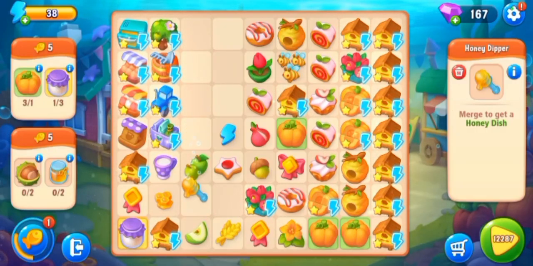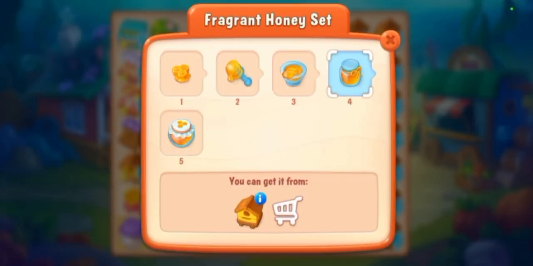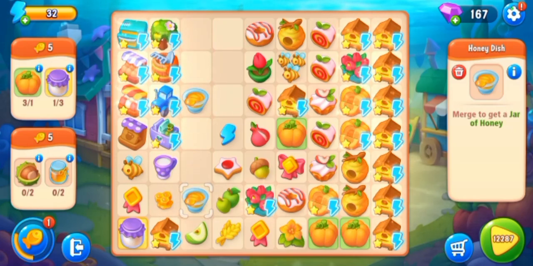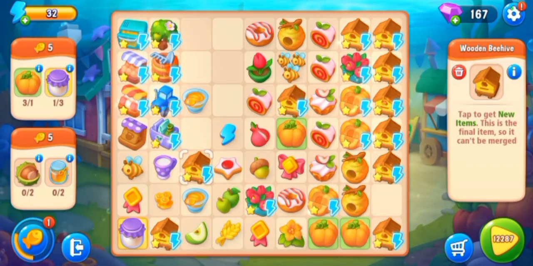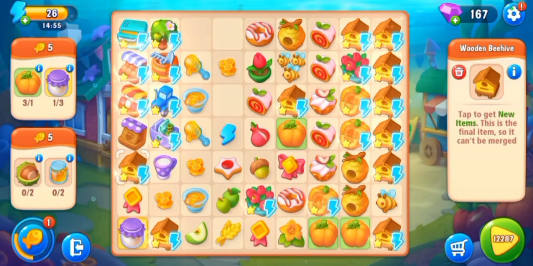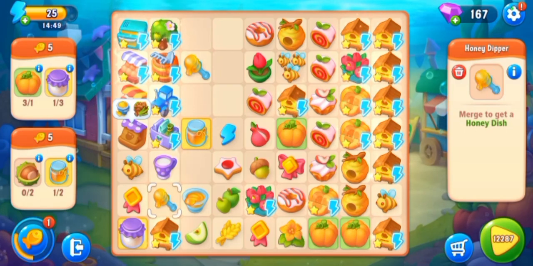So let's start our new task, and it's about honey, the fragrant honey set. Let's start. And here is another wooden beehive. So start this beehive. 1, 2, 3, 4, 5, 6, and 7. Only 7 items in one beehive.